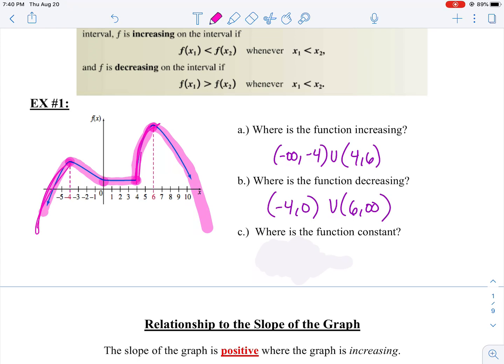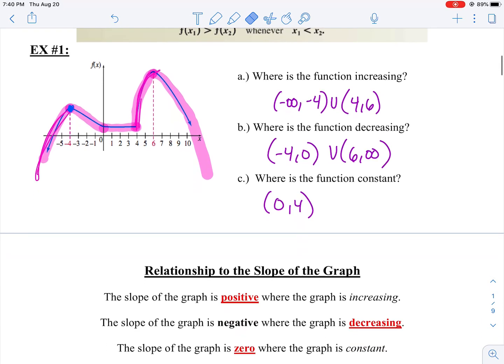because at the top, let's say at this point right here, at x equals -4, it's neither going up nor down. That's a point where it kind of changes, right? So I can't necessarily say that it's going up at that point and include -4. So that's why I use the parentheses. Now on this graph, isn't there a place where the function is staying constant for a second, is horizontal? Remember, that was the interval from 0 to 4. So if I give you a picture of a graph, you should be able to tell me in interval notation on what intervals is the graph increasing or decreasing, going up and down.